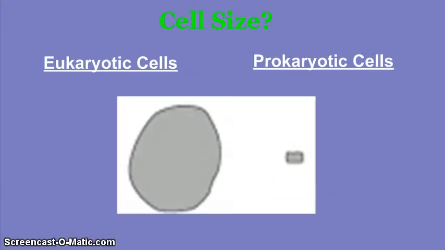Another criteria we look at in terms of classifying them into eukaryotic and prokaryotic cells, or telling the difference between the two. Eukaryotic cells, you can see the one on the left-hand side is a eukaryotic cell. Look how much bigger it is than the simple prokaryotic cell. Almost between 10 and 100 times larger are eukaryotic cells than prokaryotic cells. So there's another difference that we see between the two.